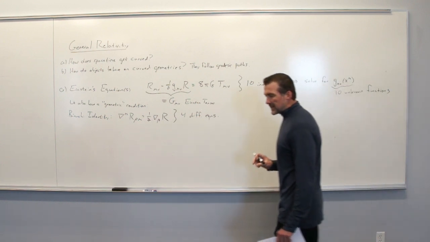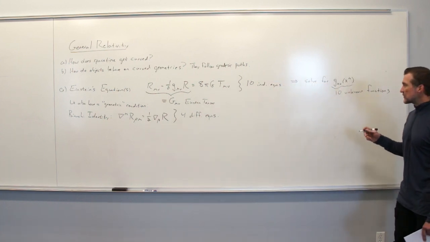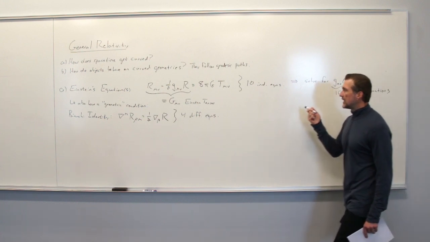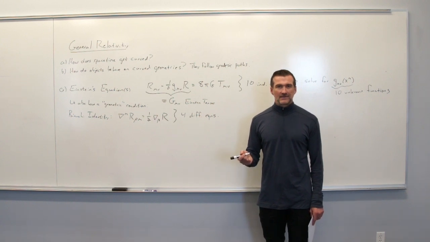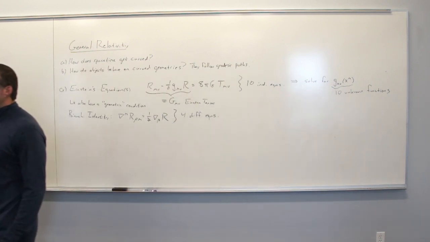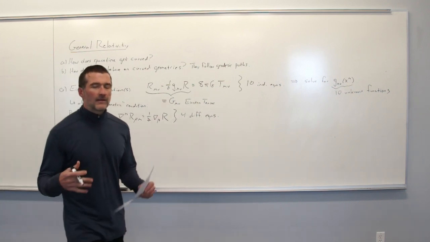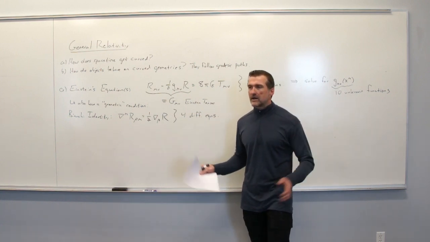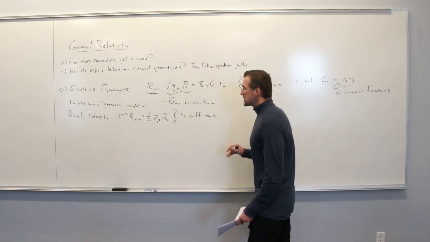So now it seems like we're in trouble. Right? Physics 1 students start sweating because they're like, wait a minute, I have 10 unknowns and 14 equations. Yeah. Tell me about it. But you have to be a little bit careful when you're just counting equations and then comparing it to the number of unknowns. The moral that you kind of learn from algebra context is as many equations as unknowns is well defined. Too many equations is over-constrained. Too few equations is under-constrained. This is a little bit more subtle.